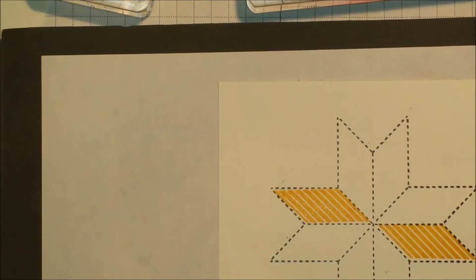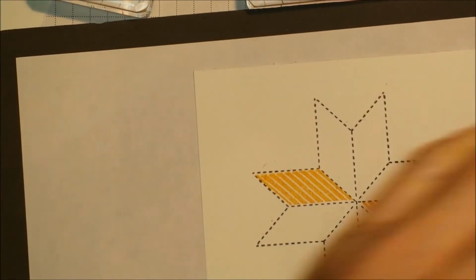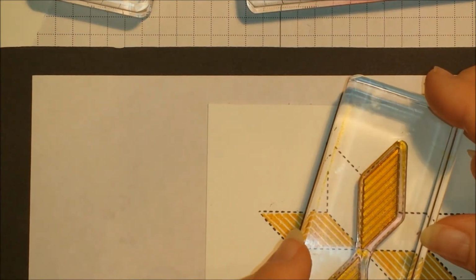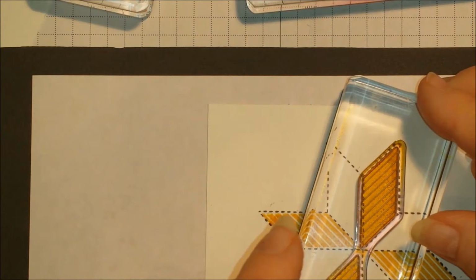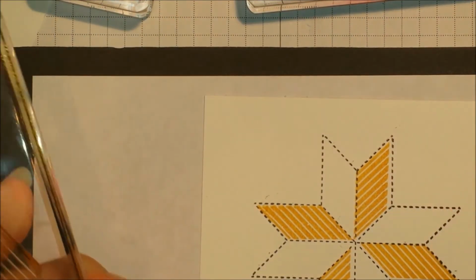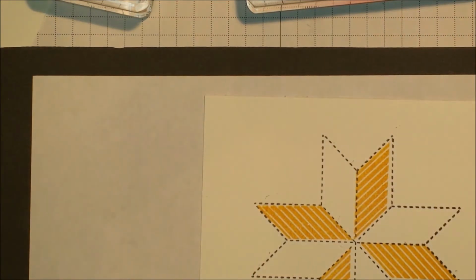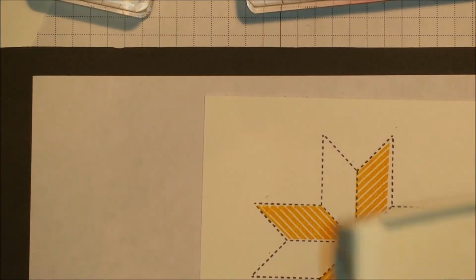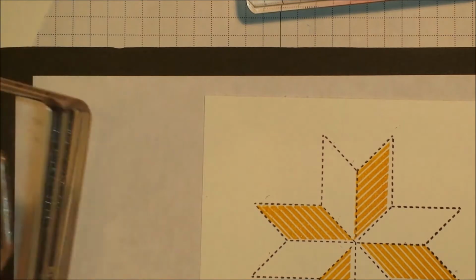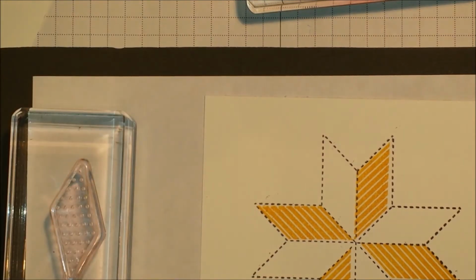Not too bad. And you know, we're not perfect, so if it's off a little bit, it's just because we're human. And I look for the stitching again and line up my stamp. And that one is off a little bit. But you know, life is not perfect. So now I'll try the other one with some Pumpkin Pie. I always manage to get ink on my hands.